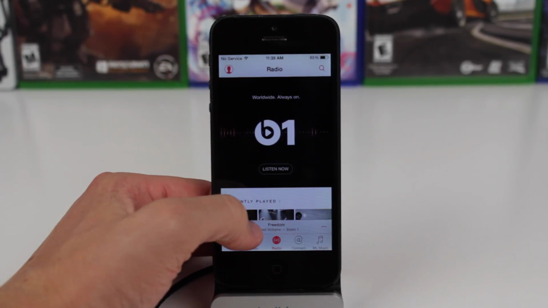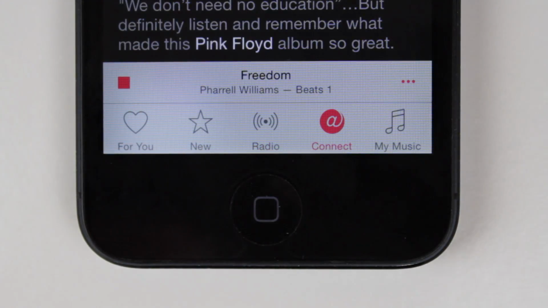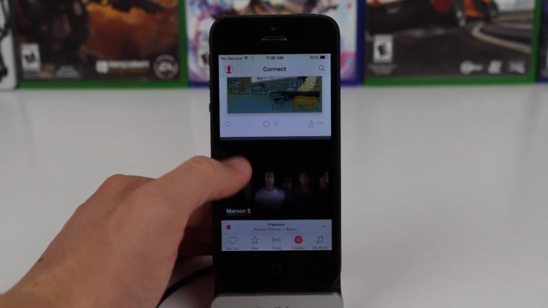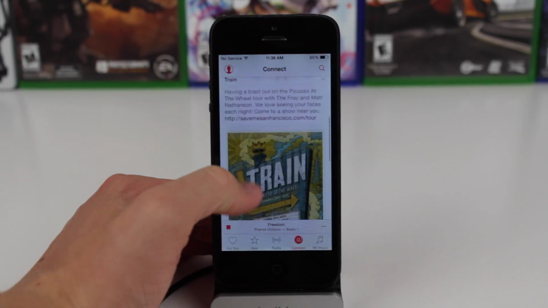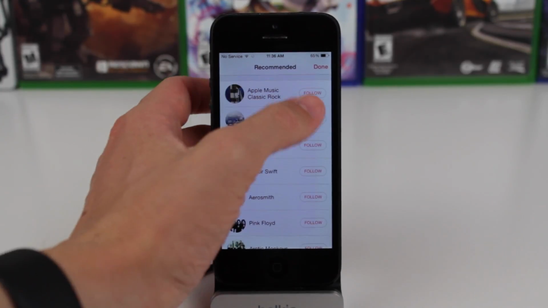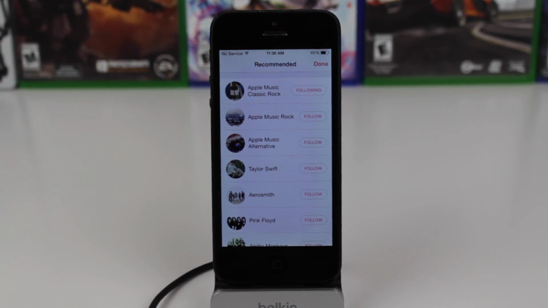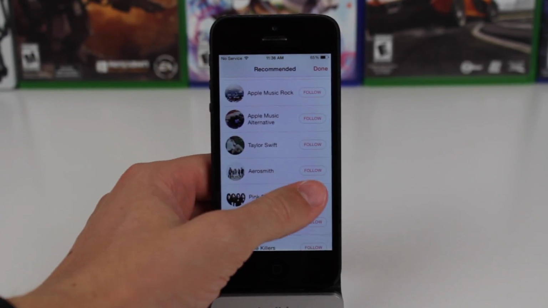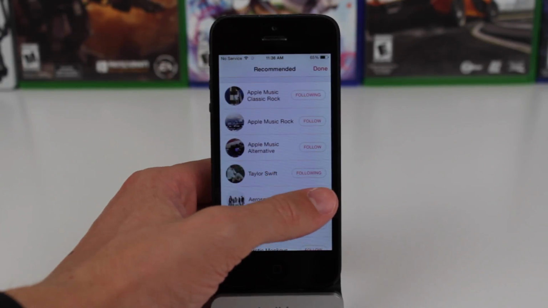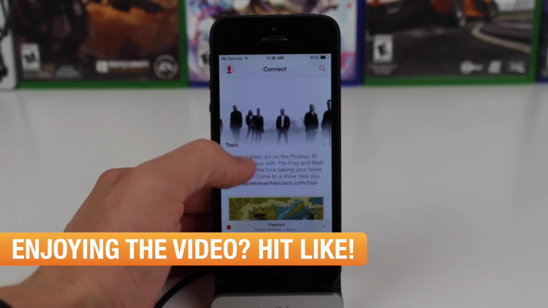The next tab at the bottom of the Music app is dedicated to Connect, and basically you'll be able to see what artists you're following are doing, what they're up to, who they're posting pictures with, what songs they might be working on, new albums or songs that they've just posted to iTunes. It's a pretty cool concept. I'm going to be interested to see how people use it in the long run because Apple launched something similar to this a few years back called Ping, and not a lot of people liked it, but who knows? Connect is pretty cool. We'll just have to see where it goes.